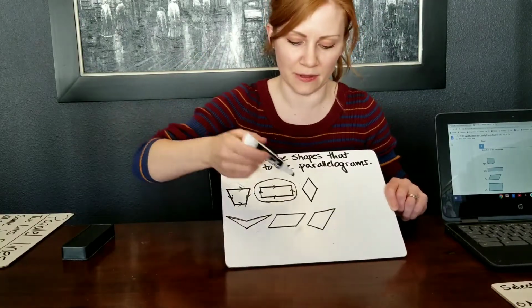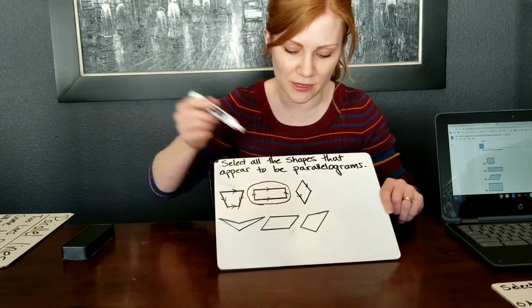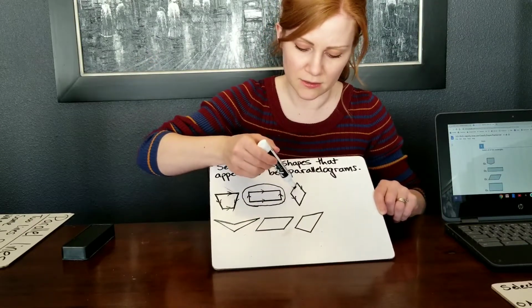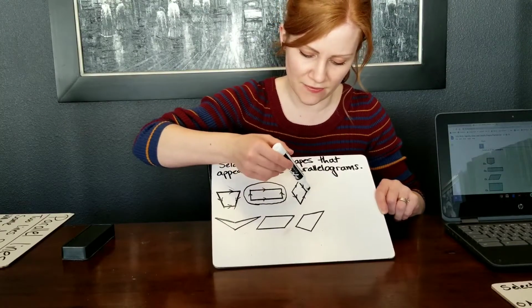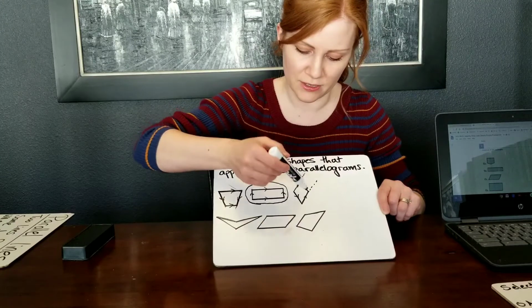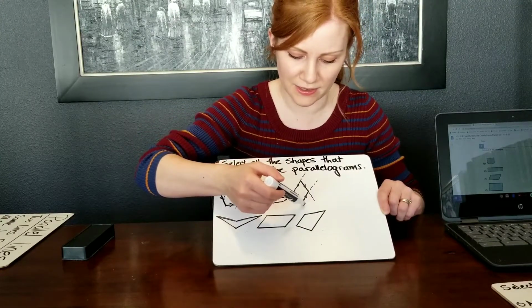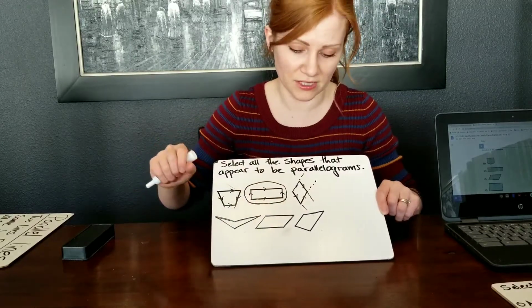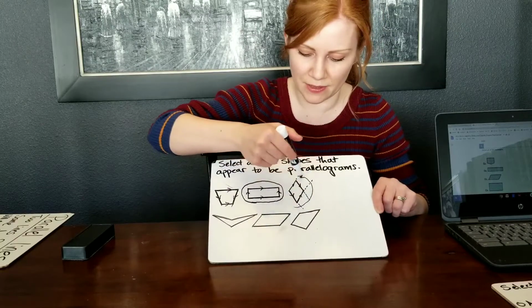Look at this shape right here. Checking to see if it has parallel lines. Well, this line and that line are going the exact same direction, and they won't ever cross. And this line right here and that line right there are going the exact same direction. And even if I draw these lines out, they'll never ever cross. If I do the same for the other two, if I draw these lines out, they're not going to ever cross, no matter how far I go. So that means this shape is a parallelogram.